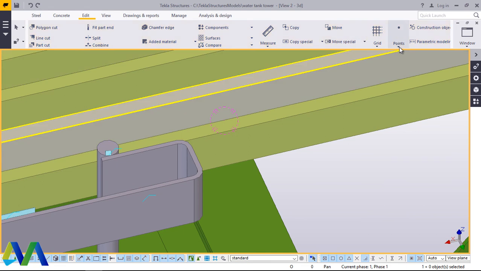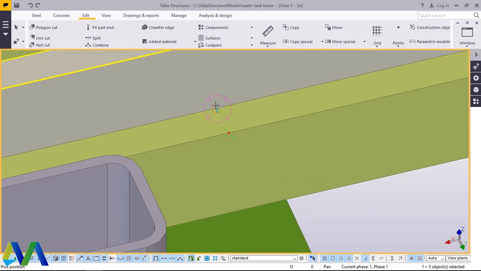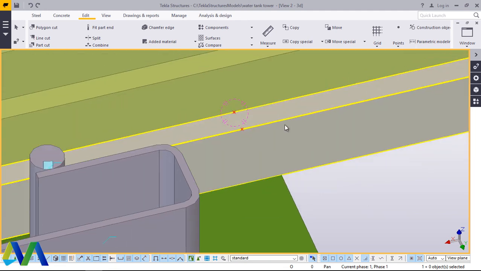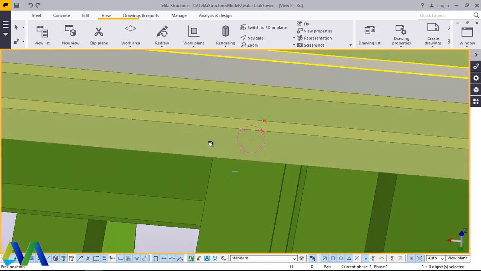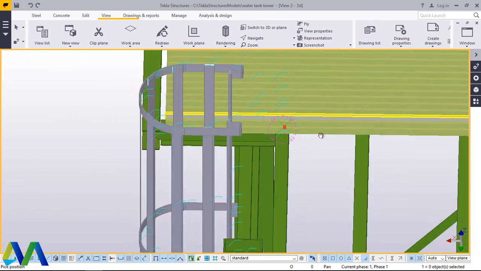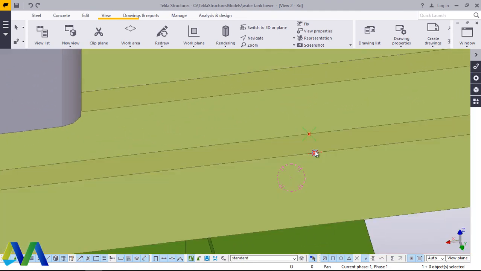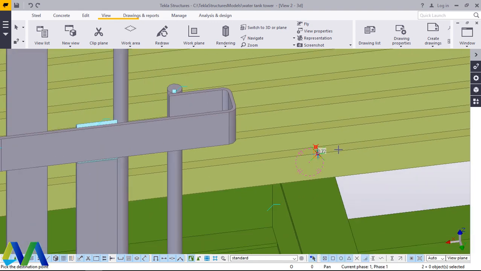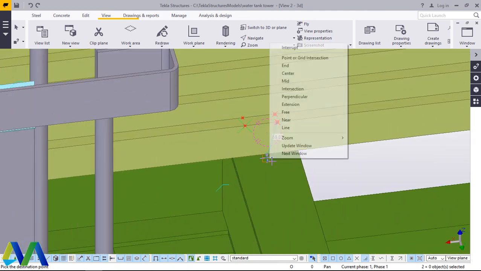Come to edit, come to points, any position, and we'll snap on that spot and go the other end. We'll come to view, turn this, turn that. Pick these two positions and give them a copy command or a move command. Place somewhere there and type 50. Perfect.